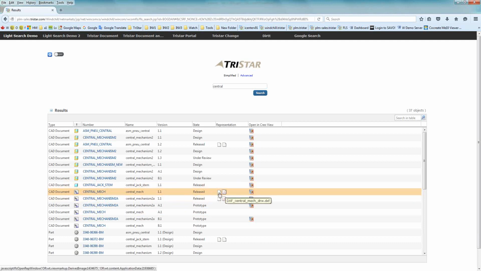Now, there's another file that I've enabled for the system to create, and that's a DXF file. So sometimes companies will want to create these secondary formats, DWG, DXF, for their shop floor or for their suppliers, or even for purchasing to send out for quoting.